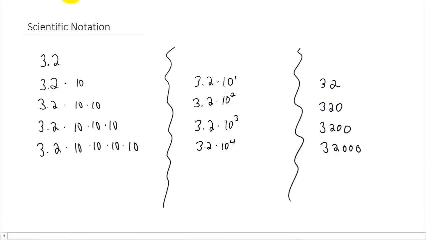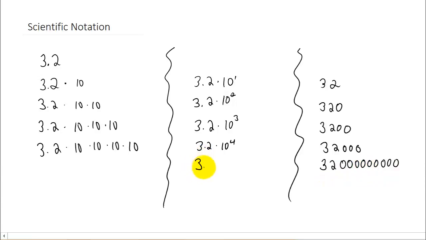Well, sometimes in science we have numbers that are really, really big. So I guess my question to you is, what if we wanted to write the number 32 with 9 zeros on it? And let's say that's a number that pops up in all kinds of calculations you're doing in whatever science field you're in. Well, do you really want to write that number over and over and over again? Especially, what if it had 20 zeros? What you'd like to be able to do is to condense this into a number that has fewer symbols in it, something that's easier to write.